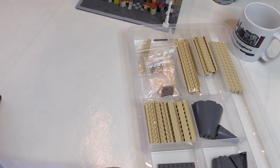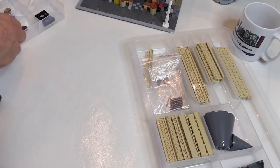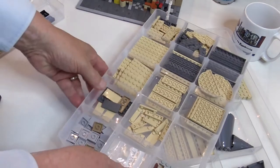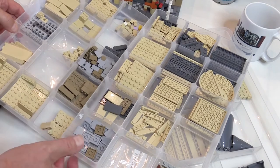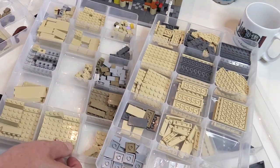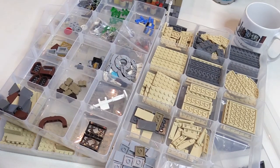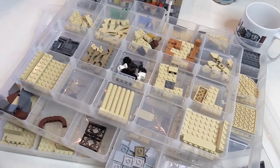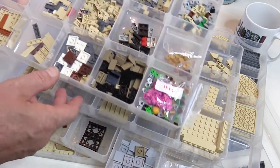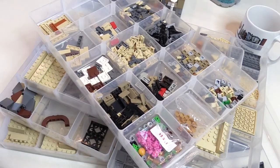So here I've got all the remaining parts for this build in these trays. Obviously the amount of parts remaining is going down now because I've completed two levels of this build. So I'm hoping that if my design is correct and my procurement is correct, I've got all the parts here that I need now to complete this build. So let's make a start on the final level for the build of this MOC.